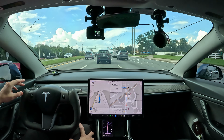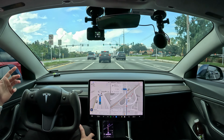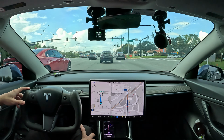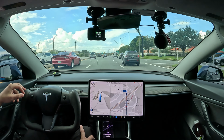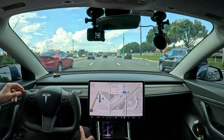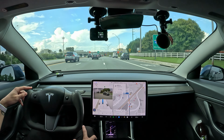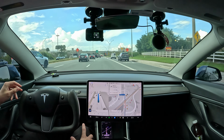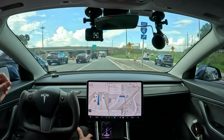Yeah, and apparently it's gotten a lot better in Arizona because it can do highway now. Because before it wasn't able to. Well, yeah, I think it was a legal requirement, right? I believe so, yeah. I mean, they're kind of pioneering the regulation battle. Yeah, the law's got to catch up. But yeah, Tesla is for sure many years ahead of anyone.